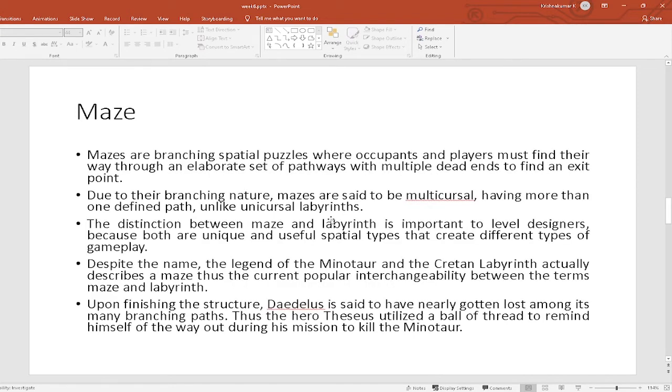Okay. So the next topic is maze. Many of us would be very familiar with this type of space puzzle. We can see this in newspapers or magazines, and many games are being released with respect to maze, such as mobile games where there is a small ball. Using that ball we need to accomplish our goal, and these maze boundaries will be created. Bricks or structures will be there, so we need to find the path.